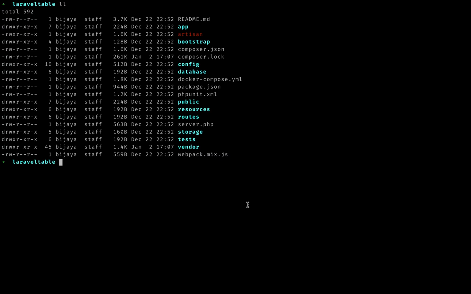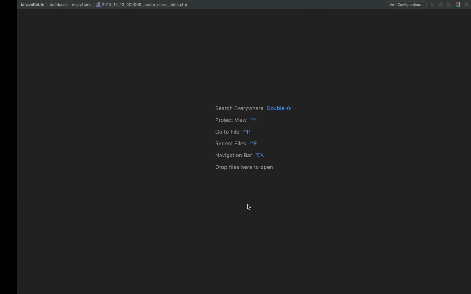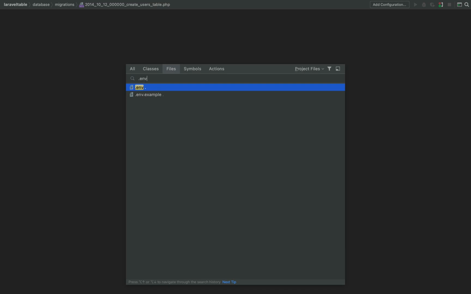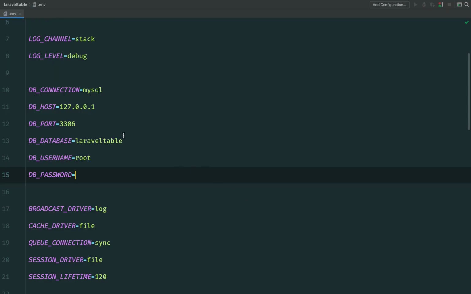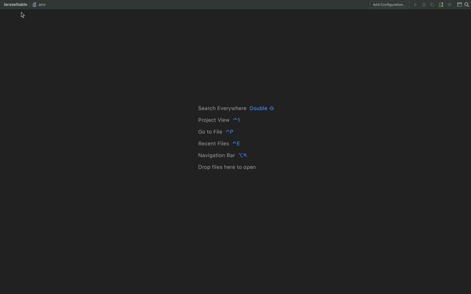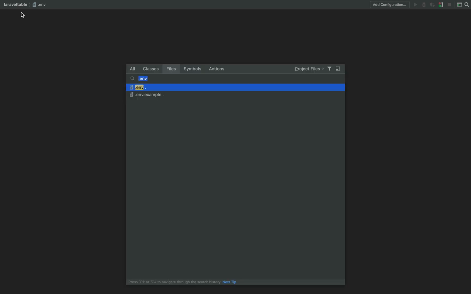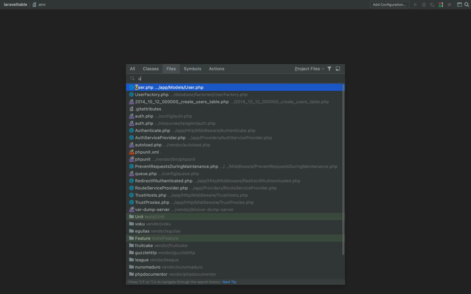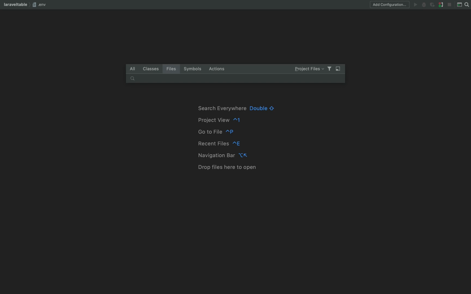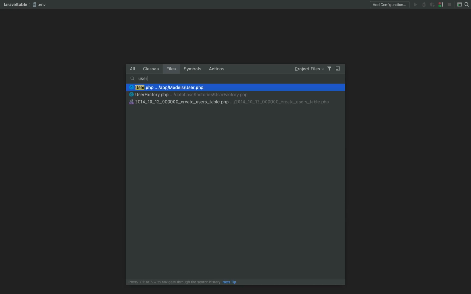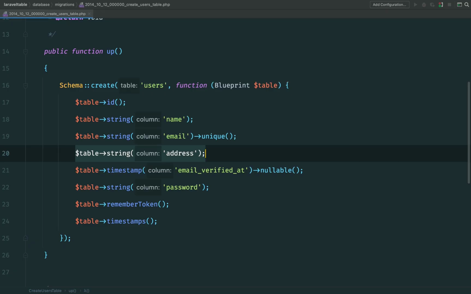For this purpose, I have created a new Laravel application using the Laravel installer and then made some changes to it. The main change is we have created a database called laravel_table and updated the .env file as per our need. The next thing we need to do is make changes to the users table migration, because Laravel by default provides this migration to us and it is easier for us to make some changes.